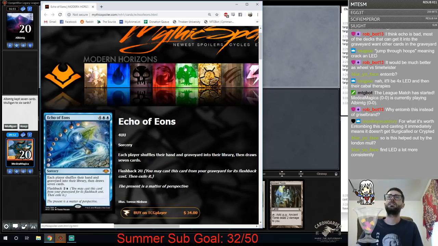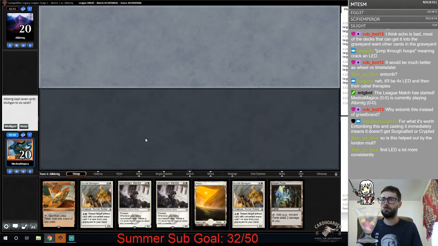Ah, my opponent's back. We can play Magic again. All right, what's my hand do? My hand casts a turn one Mentor and Lotus Petal. I will keep this hand.